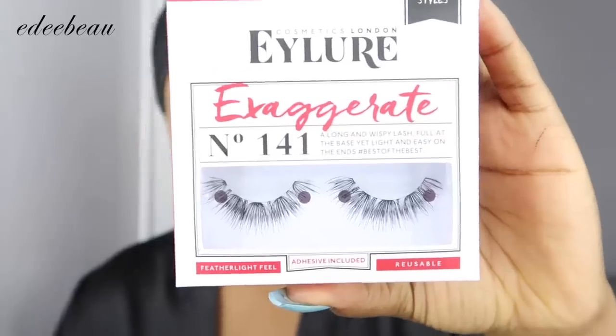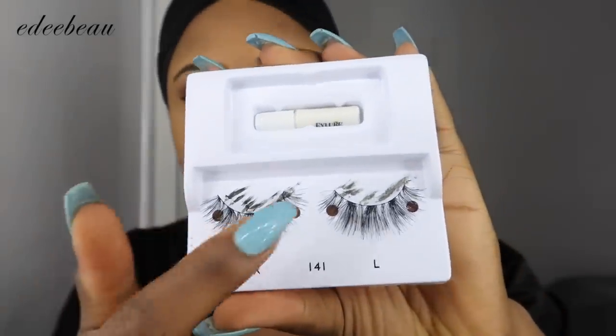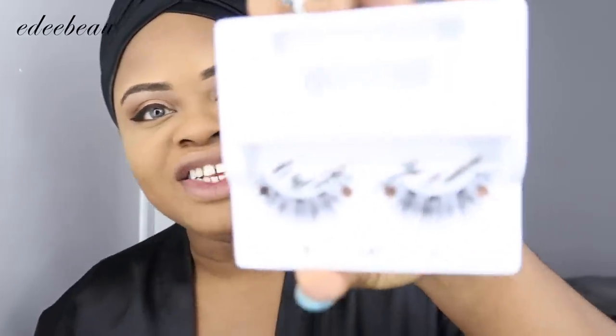Hey guys, so I finished my eye makeup. I'm going to add these eyelash strips, one for one, onto my eyes. Get it on. There we have it, literally. I use my black eyeliner to make the line black, so it's not just clear. Get the glue, put it on. I love a fresh one, because guess what, guys? I can literally just apply the glue on there and it just stays there.